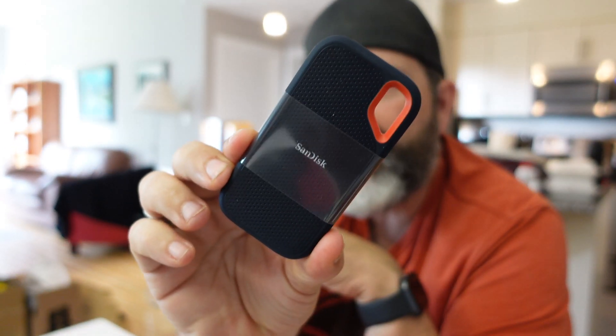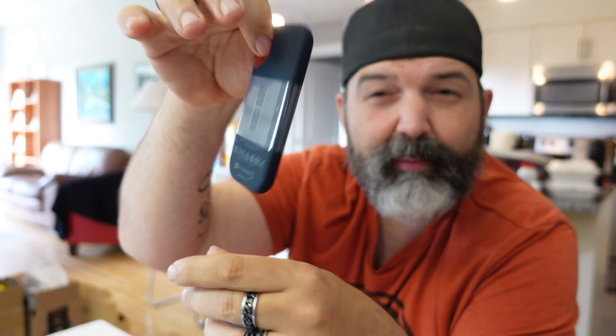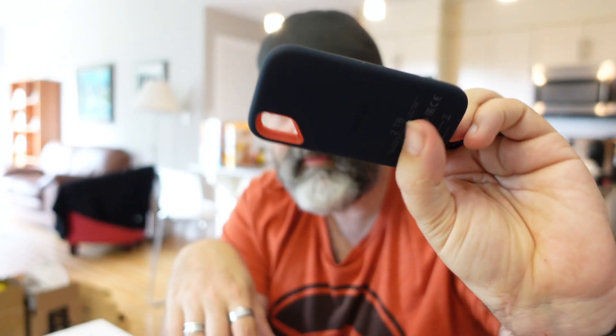Two terabytes. I've got my kitchen knife because everything else is at the house. What comes in this thing? We get the drive itself — that's a nice size. It has a loop on it so you can put a carabiner on there if you wanted to carry it around. It looks small and it's well built. I like that.